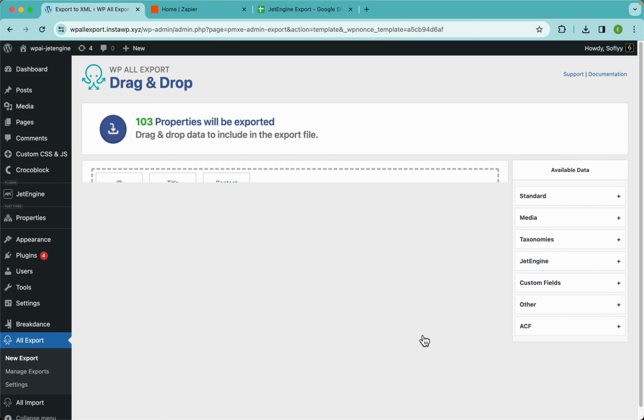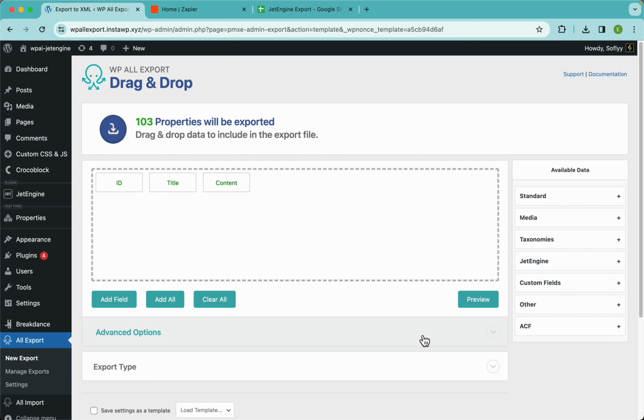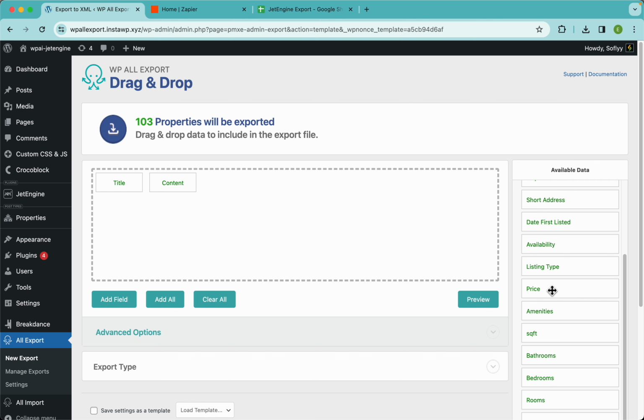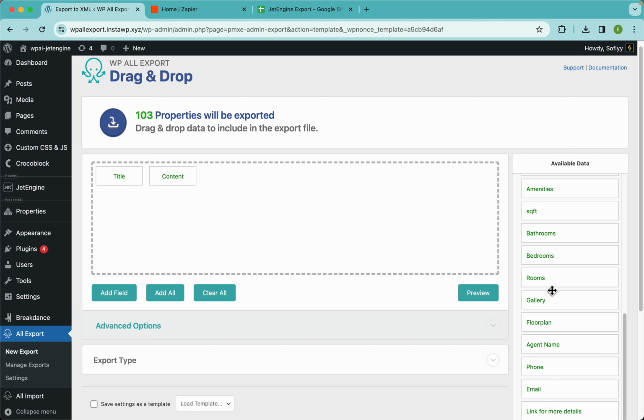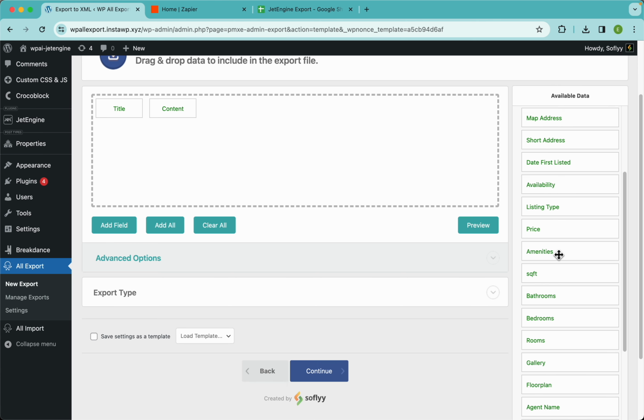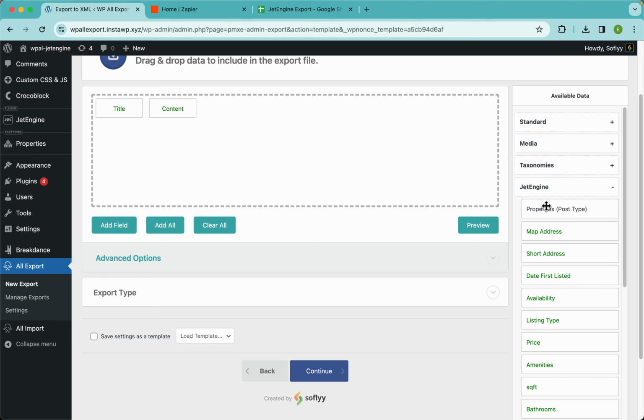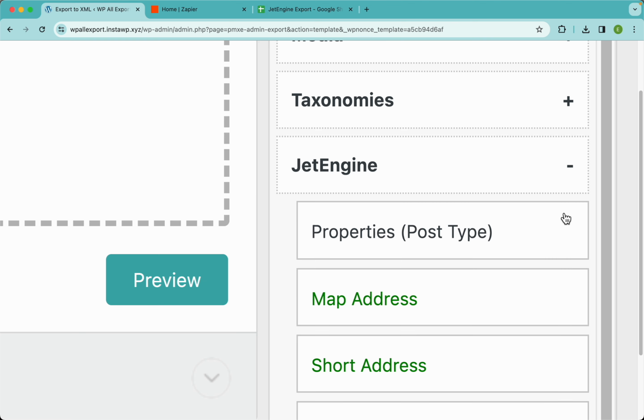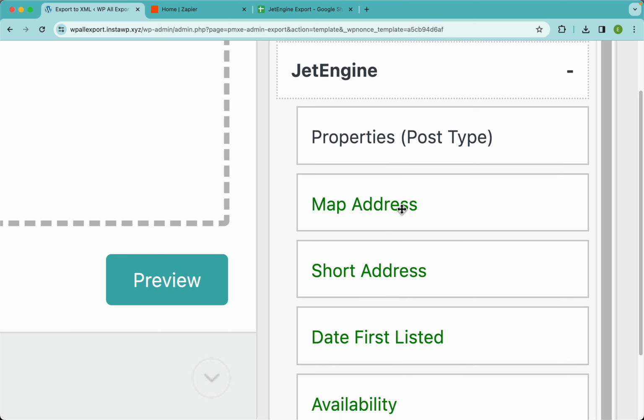Now let's customize our export file. Since we're going to focus on Zapier in this video, I'm just going to blast through this so we can get on with Zapier right away. I'm going to get rid of this ID because we don't need that. And right here on the right panel, you will see the JetEngine custom fields you want to export. If you open that, you will notice that here we have all of the fields that you have for your post type, and then you have the field group right here. Let me zoom in so you can see this more clearly.